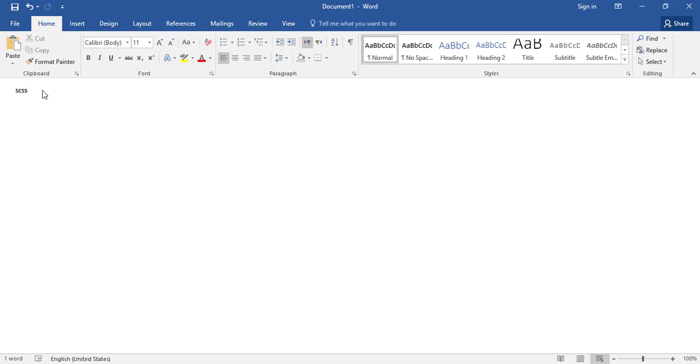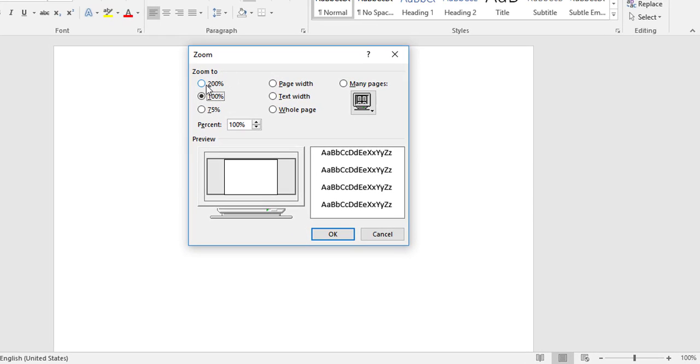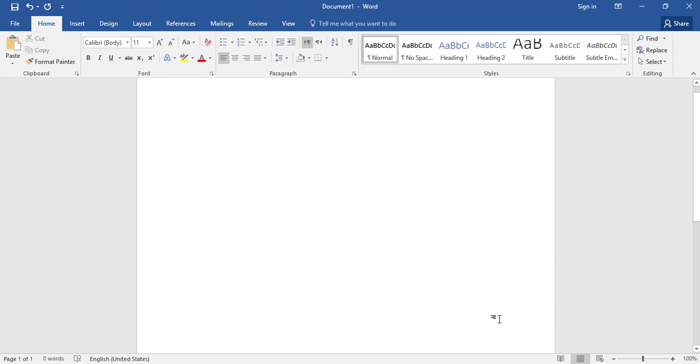I will delete this text so my document looks good. I will go to my print layout, and of course our last topic in this tutorial, zoom in and zoom out. If you click on the number, you will find a zoom dialog with numbers that you can choose and many other choices. Also, you can use this slider to increase or decrease the zoom, or the plus and minus signs.